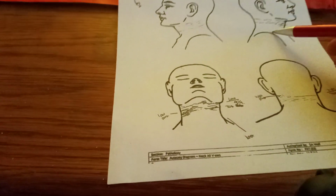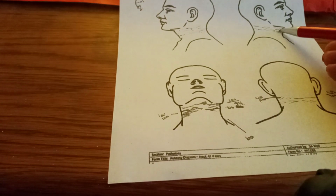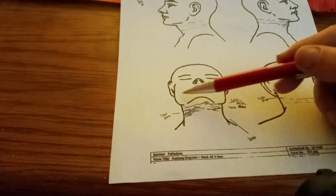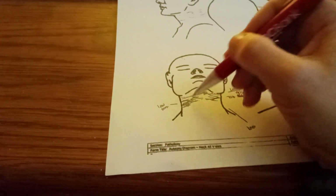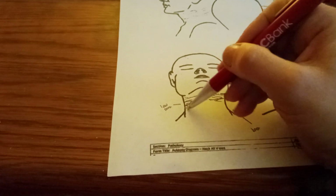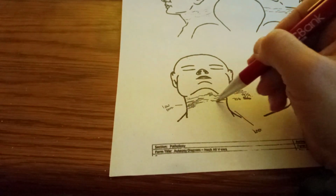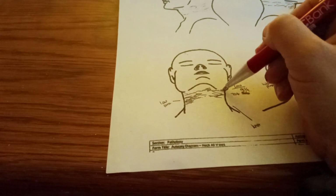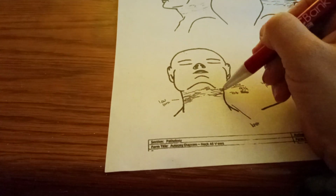So then you have this bunched up part here, which is over here. Very bunched up. It actually comes down lower and does not go across. So it's kind of like missing here. And everything else is pretty much straight across.